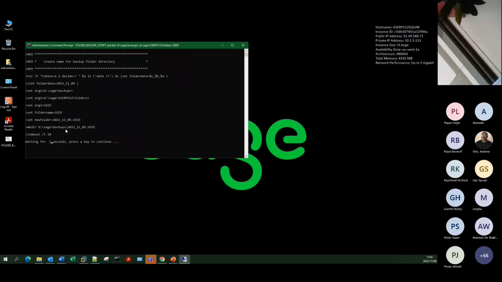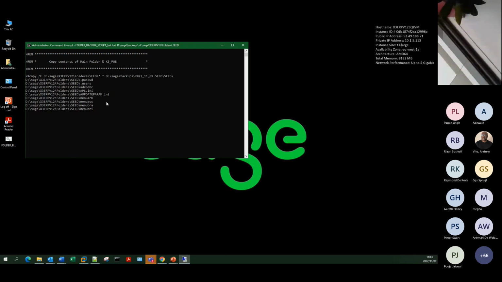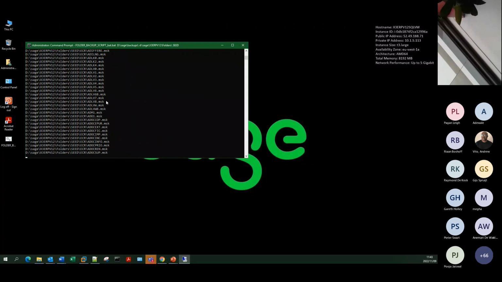Folder backup name is created. That's cool. That's a correct date. And yeah, looks right. That looks right. Ah, there. Okay, so there must have been a typo or something. So this is going to run for a bit. I think it was a typo. Sorry, guys. That's why a copy and paste works the best, and automating it with the Windows Task Scheduler is obviously the best way to do it.